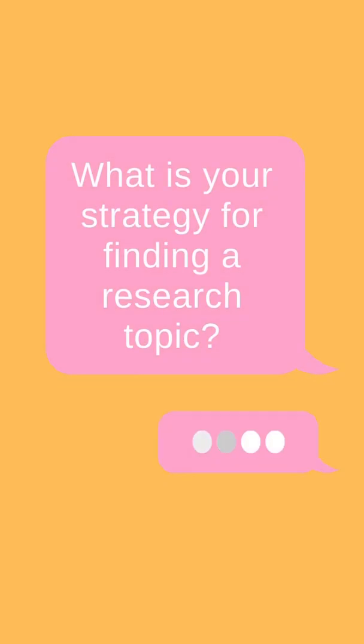What is your strategy for finding a research topic? So there are a number of things that I would look at. First of all, make sure you read the parameters of the assignment, so you know what parameters you're working within. You don't want to pick a topic that is not relevant to the assignment, because trying to force it and make it fit is going to take you more time, more effort, and is going to make things harder on you. And you don't need to do that.